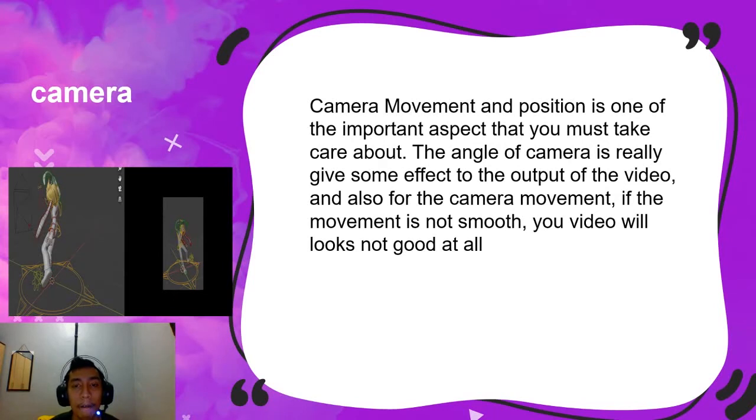For the camera movement, I'll give you an example. In real life, if we hold the camera like this by our hand, it will be shaking. It's the same process as in the software actually. If you are not good enough to operate the camera, your camera will not shoot the character perfectly or smoothly when it moves actually.